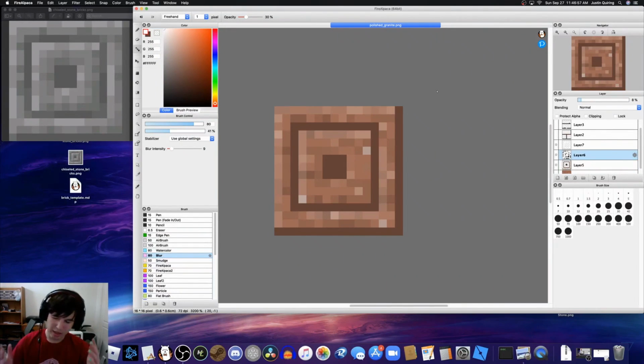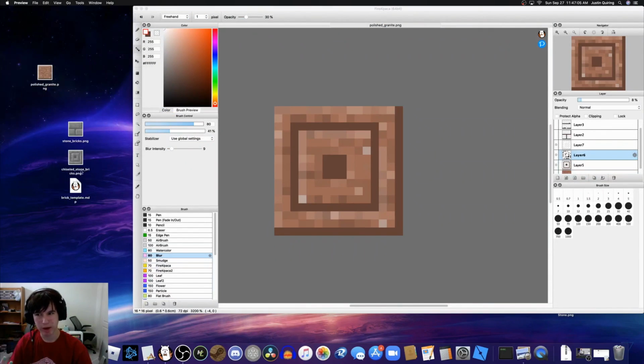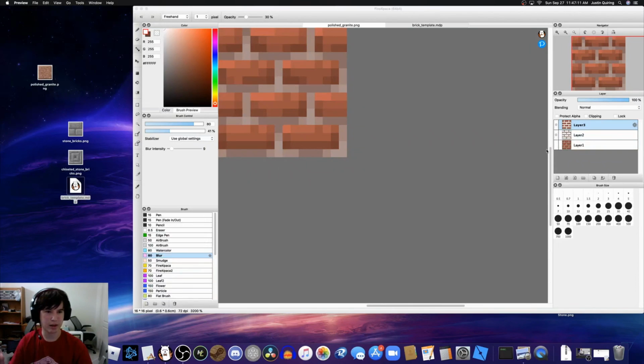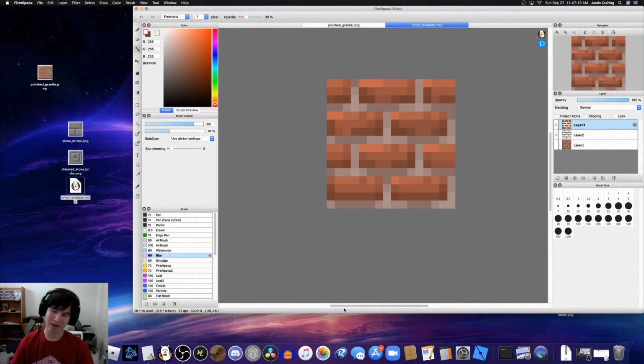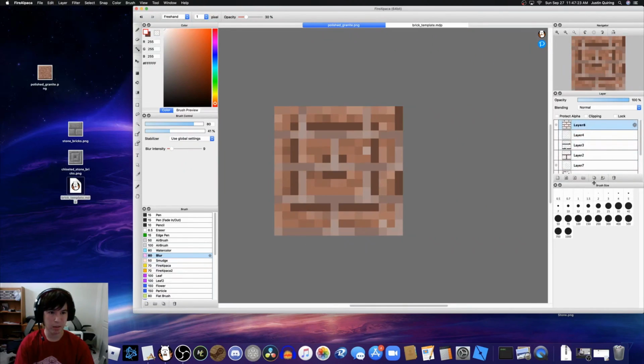Now there's one more, slightly more optional texture I'm going to teach you how to do, and that is a more conventional brick texture. Not like the stone bricks, but rather like regular bricks. Now for this I'm going to use a template because it is easier to just nab this pattern than to do it manually. But you can go ahead and do it manually if you want, there's no issue in doing that. But I'm just going to take this layer and just pop it in there.